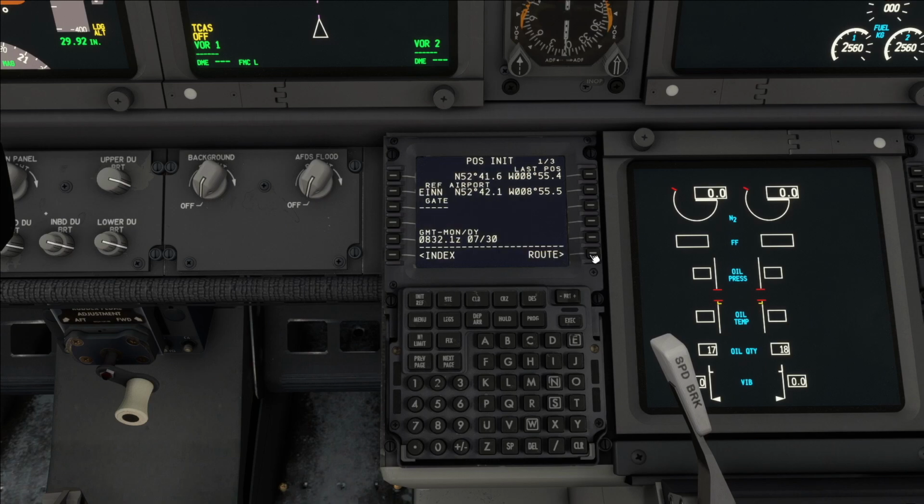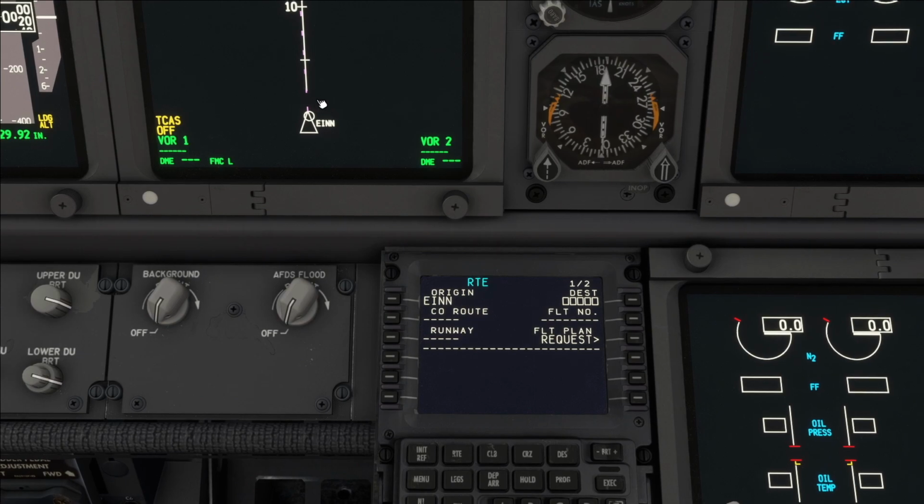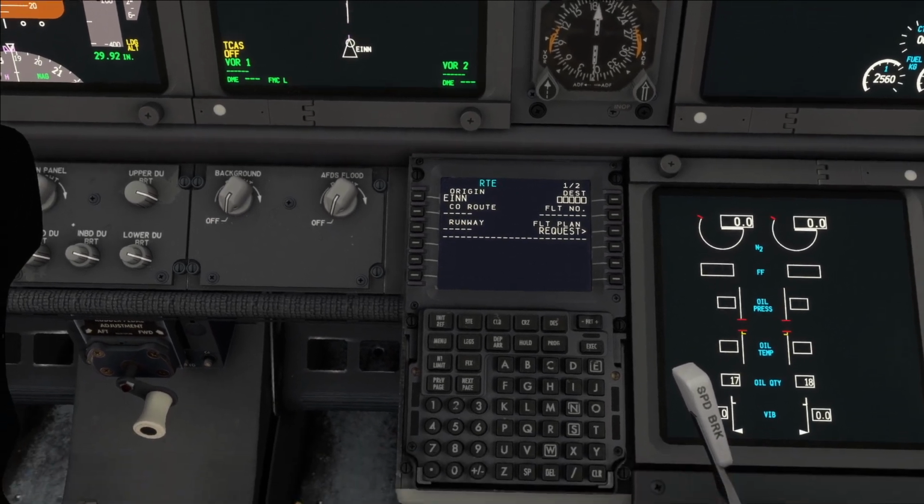Now if we go to the route page, you can see the next arrow is here, so it's taken through to the next step. We've done the first one. Go to the route page, and then we're going to start filling in some things here. As you can see, it's already given us our departure ICAO code to put in, which is very nice of the aircraft. So we're going to put that in the origin box here, and if you look on our ND, as you can see, it's saying that we are at Shannon Airport, Echo India November. So that's how we know we're in the right position.